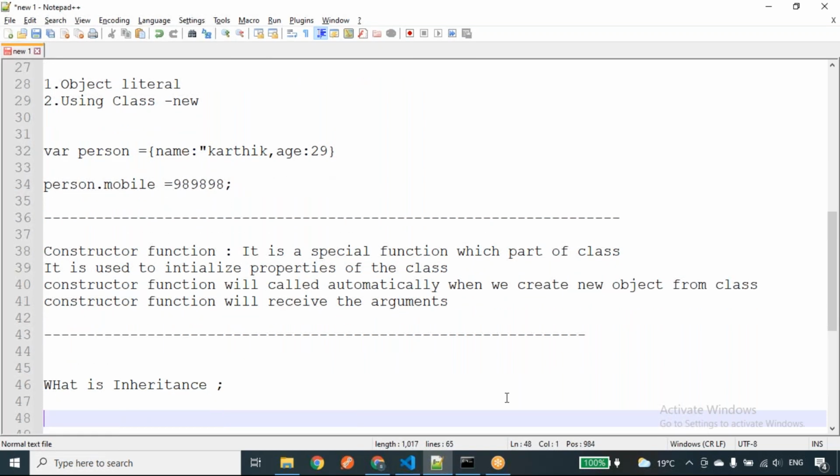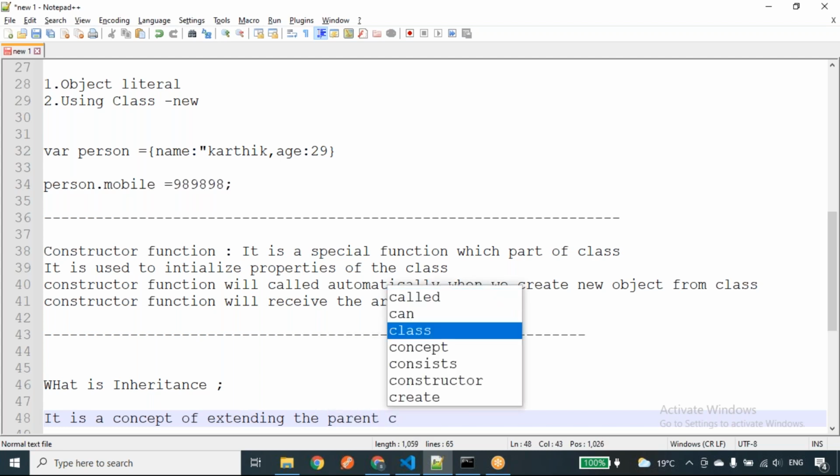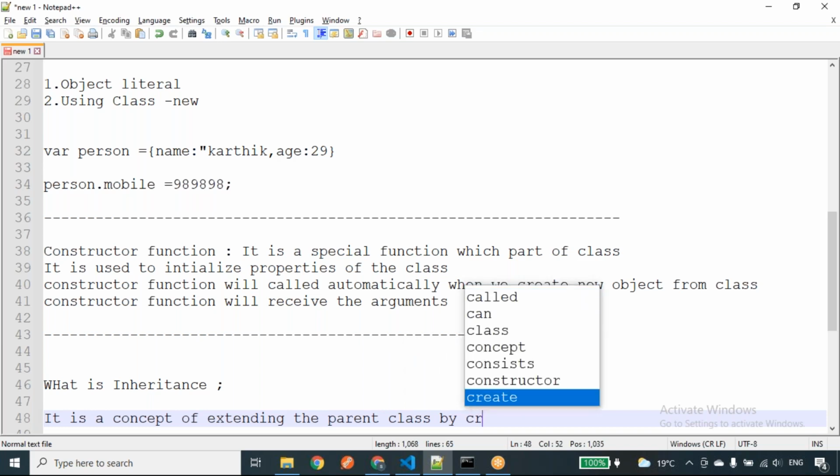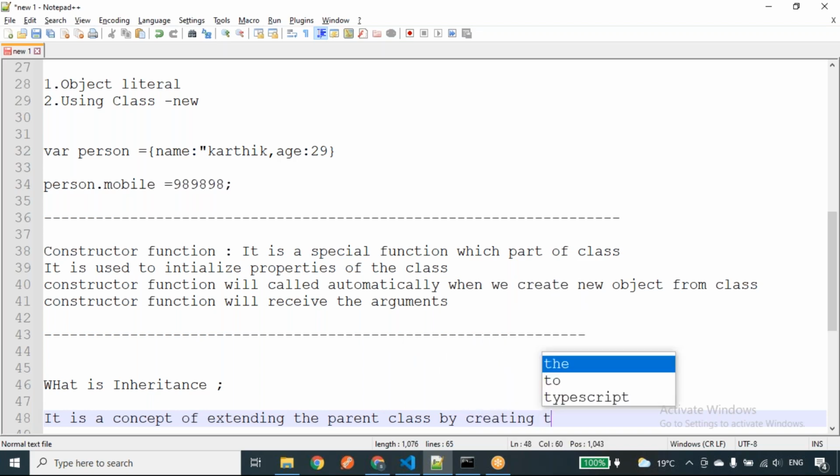Yes, correct, exactly. Inheritance is a concept of extending the parent class by creating a child class.